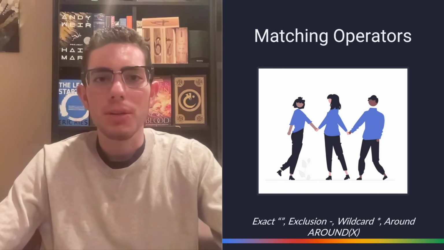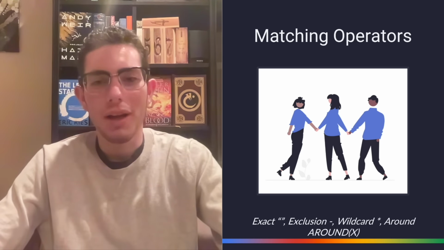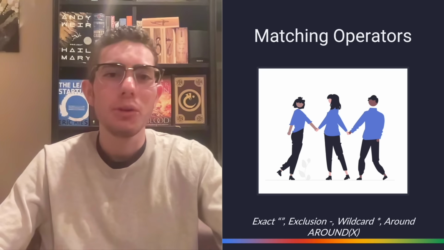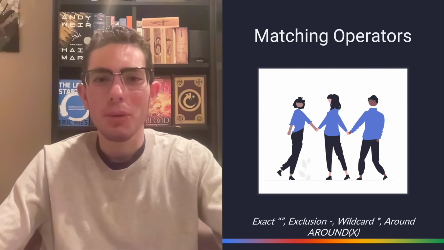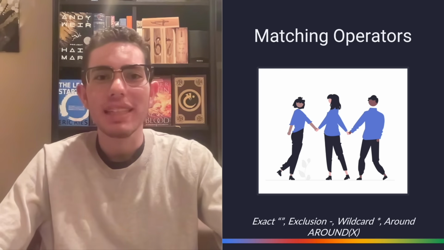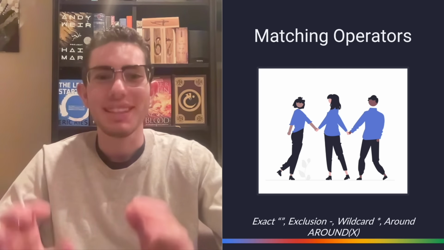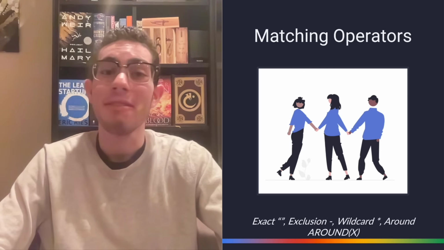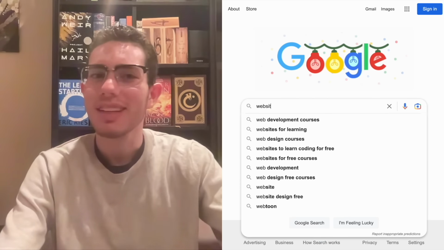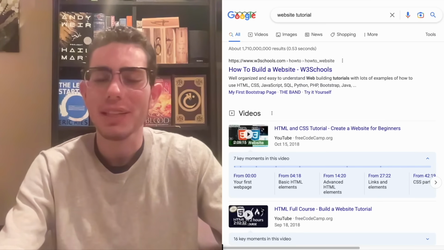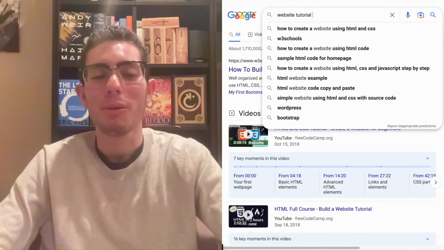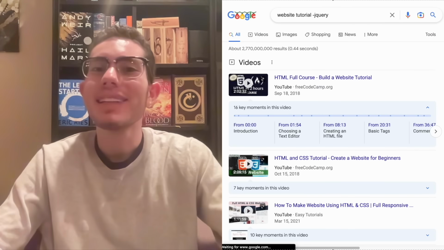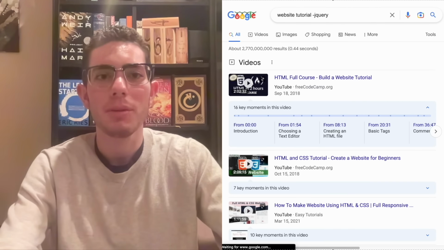Google will sometimes return results with a term or topic that you don't want. It happens. The minus operator, or exclusion operator, when used preceding a word, will filter out any results containing that word. This is awesome. You can use it to easily get rid of all those pesky words that invade your search results. Because let's say you search for website tutorial, but you don't want it to include the framework jQuery. You can search website tutorial minus jQuery and exclude jQuery from your results.